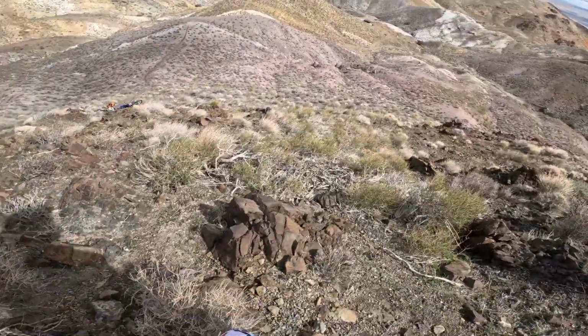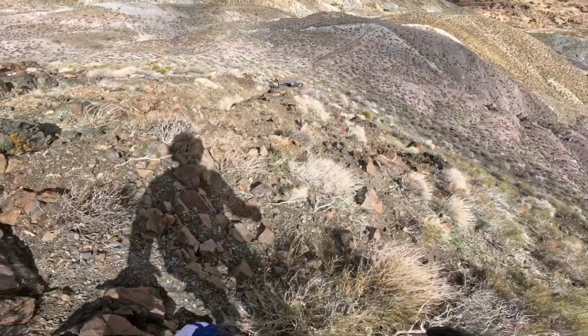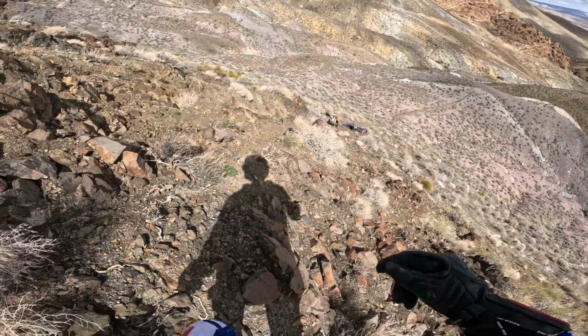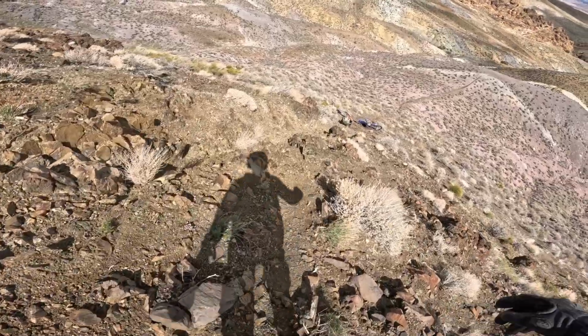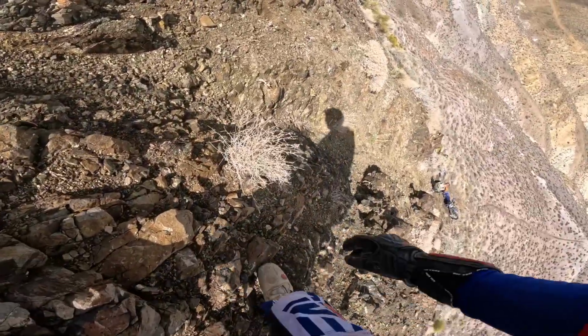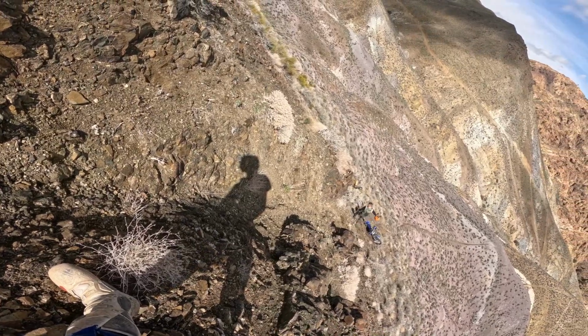It looks bad. I did walk around, and to my right now, there's another little ridge line going up that has a trail. So hopefully it's easier in this one. So I'm like, we're gonna kill ourselves trying to get up this route. Like, we're either gonna break ourselves, break the bike, or we're gonna have heart attacks. So let's try a different way. Watch out for rocks. There's one coming. Ooh.